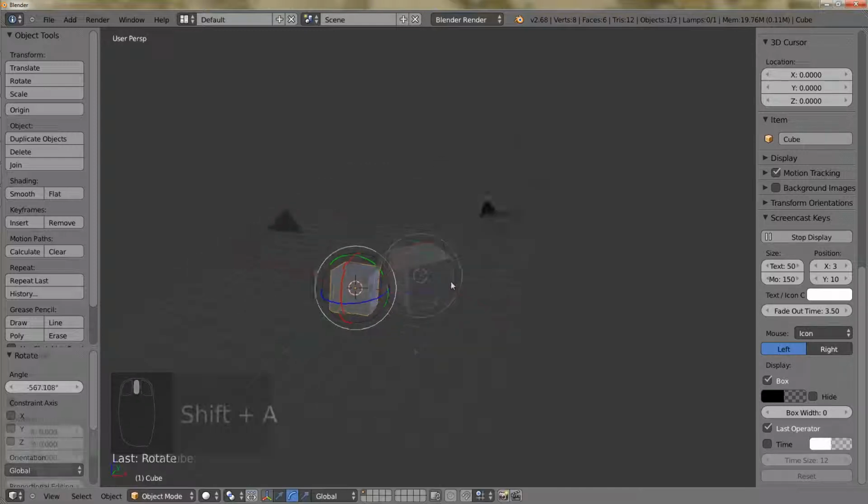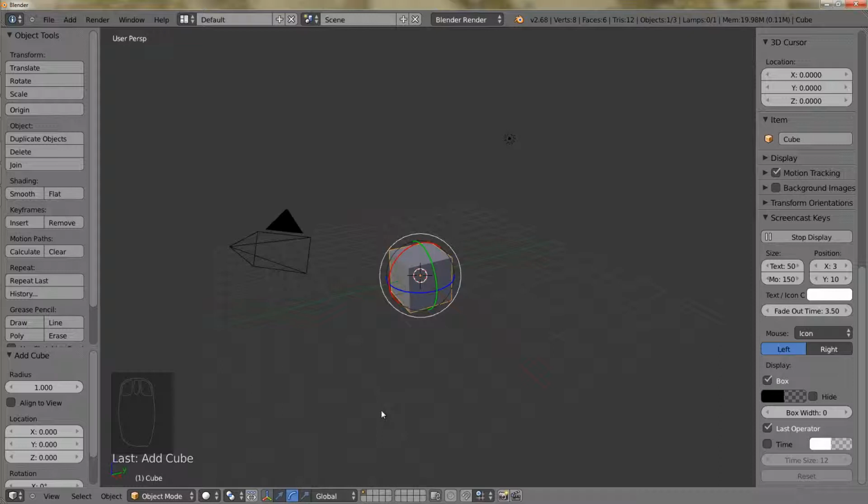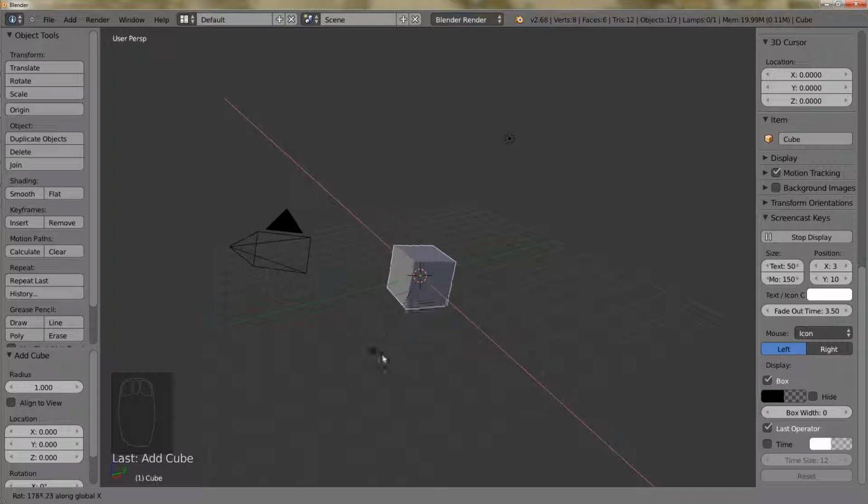to rotate it around. Another technique for rotating an object in the 3D viewport in Blender is to use the R key. Now the R key stands for rotate, I'm sure you guessed. When you press it, you can drag your mouse around and it's going to rotate according to your view. Let's press to constrain it. It's just like grabbing. You press the X and you will constrain it and rotate it around the X axis, the Y to do it around the Y axis, and the Z to do it around the Z axis.